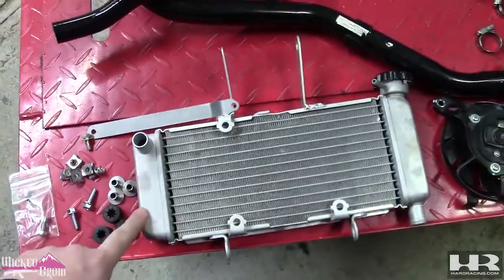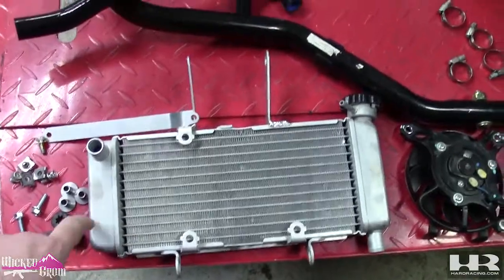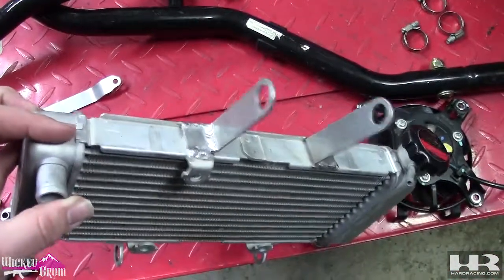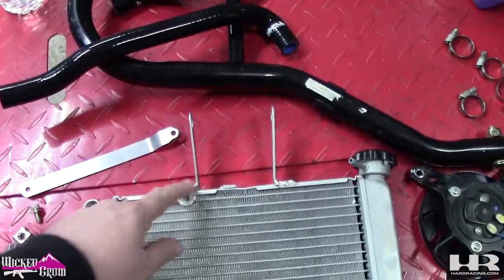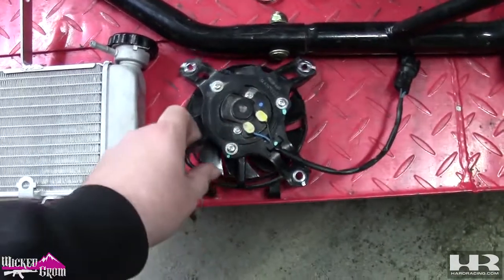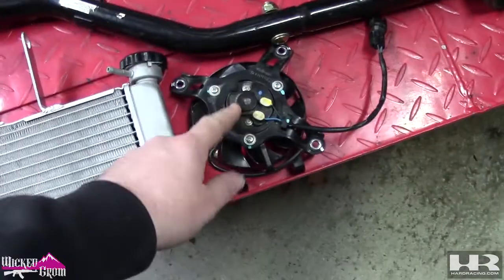So this is a factory CB300 radiator. If you have a full bike, you can definitely use the stock radiator. All you do is weld these brackets on there, and these bolt to your factory airbox mounting points on your frame. These 3 holes are for the fan. This is the factory fan. You can find this on eBay if you don't get it from your donor bike. Pretty cheap, like 10 to 20 bucks.